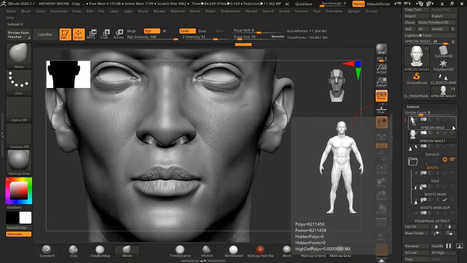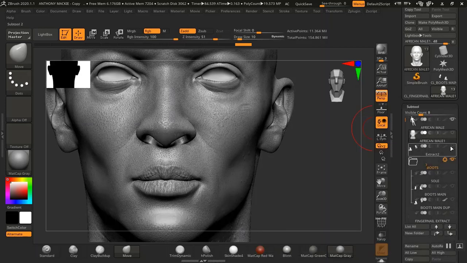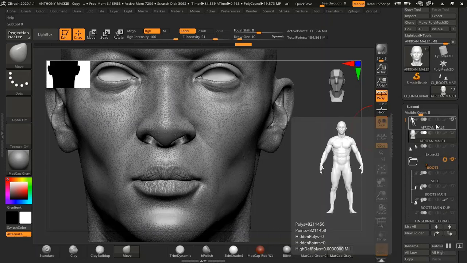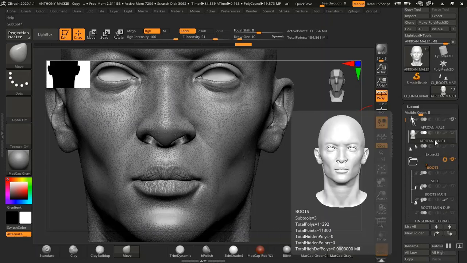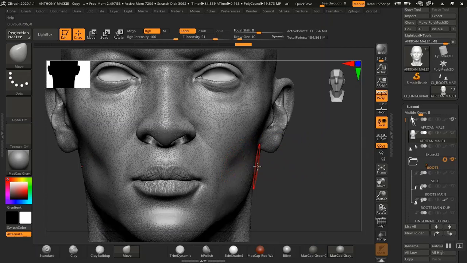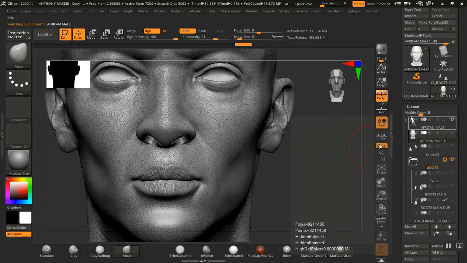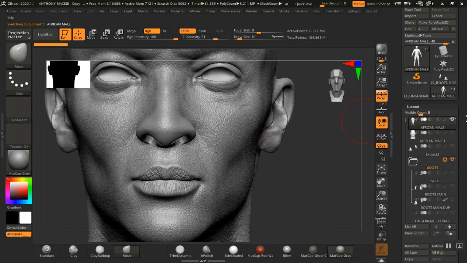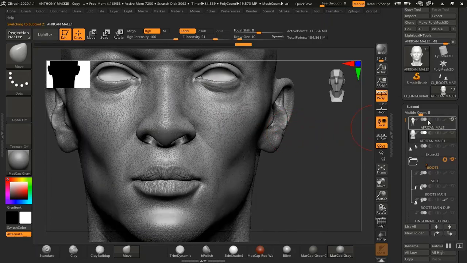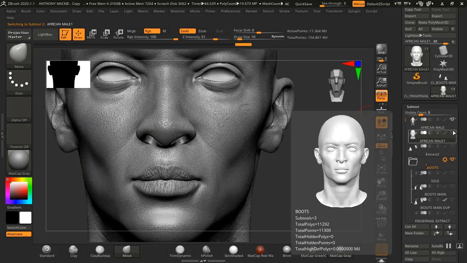And then I'll come in here and make sure the top one is visible. Then the one we want to have details projected on should be selected. So we want to derive the details from this. So make sure this is turned on and project the details from this onto this one down here. So we have to make sure the one we're projecting from is visible, and the one we're projecting onto is selected but not visible.